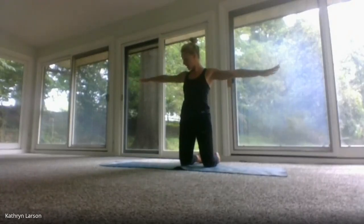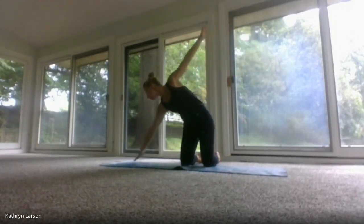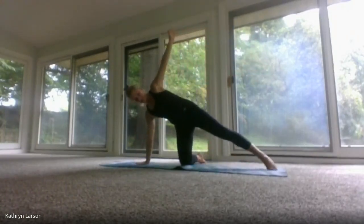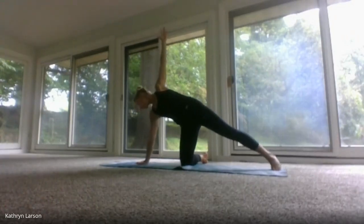We're going back to our first side again. This time, we're going to reach our hand a little bit further out onto the mat. Left leg extends, right hand beneath right shoulder. All right. And then we're going to have our left hand right above, reaching up through our left arm. We're taking good care of that shoulder. Right shoulder is down.